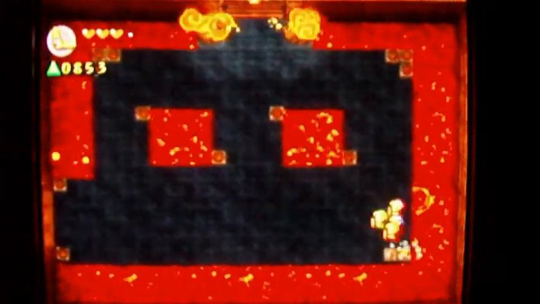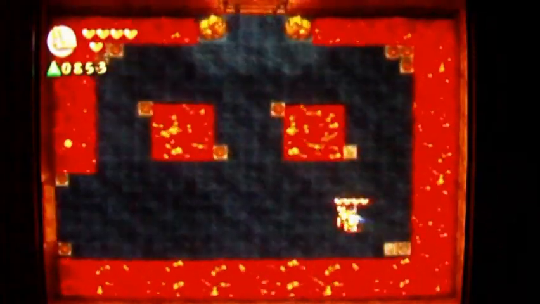Yeah. What did that do? It opened the path for me. There's a switch over here. And did I want to do that? I'm going to call all the Links over and hit all the pops. There might be more switches in the room. And only a green force gem there. What a ripoff.